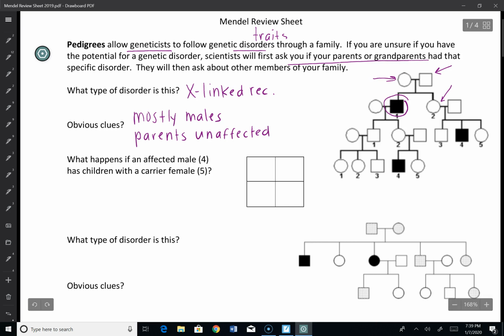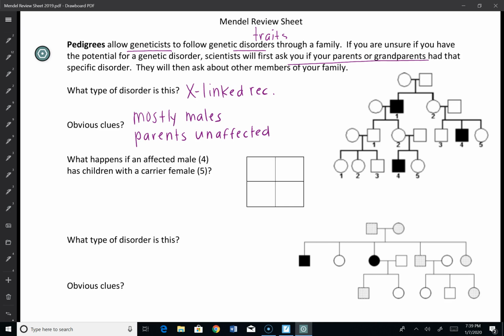And as you can see, the son did not pass down the trait to his daughter, as you can see following this way, the daughter does not, but she then passed it on to her son. So another good clue on recessive disorders is in this particular line, there was a generation that was skipped. If you look here, this generation was skipped in that family, but it showed up again in their kids. So a couple of giant clues on recessive is that the parents are unaffected and the child is. So in this case, we said it's X-linked recessive.